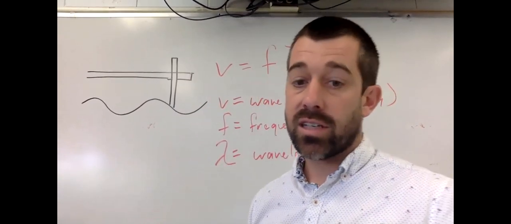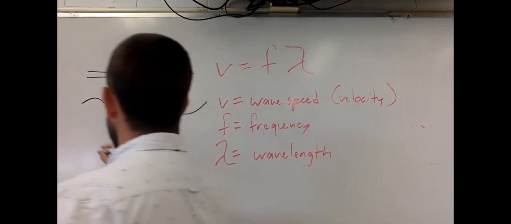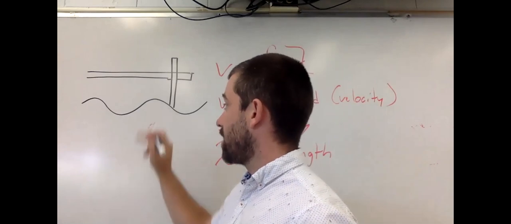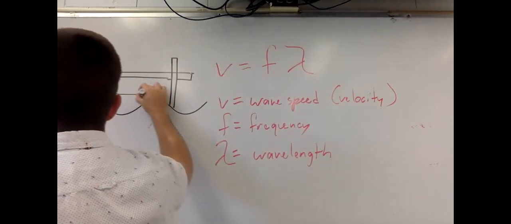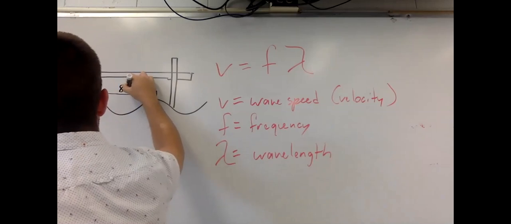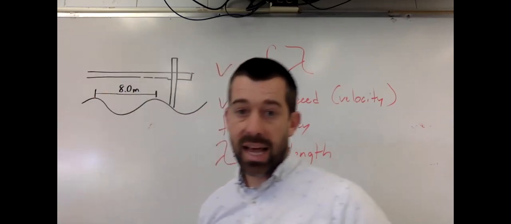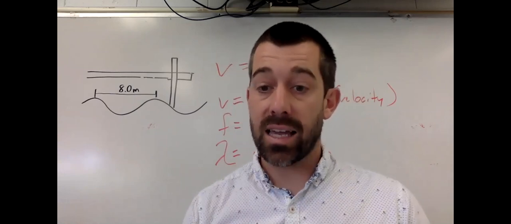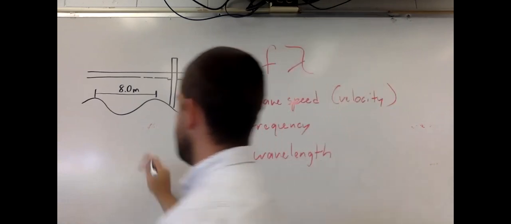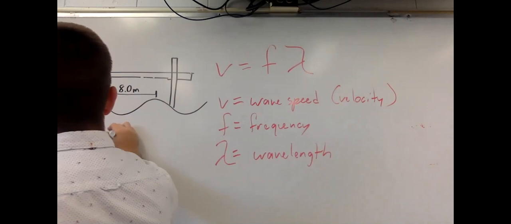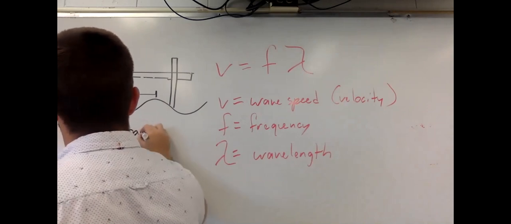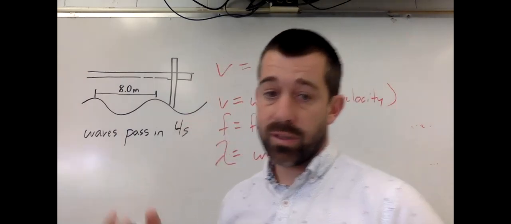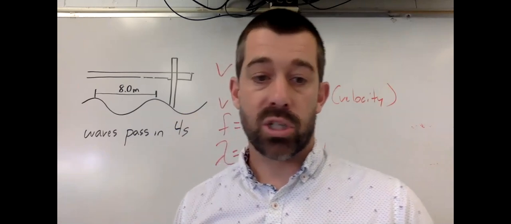And the information that it tells us is, first of all, it says the wave crests are 8 meters apart. Now, if I've watched the video before, I know that the crest is the top of the wave. And so I'm just gonna do this, and I'm gonna label that as being 8 meters apart. The other thing that it tells me is the time for a wave to pass by is 4 seconds. Okay, I can't really add that to my picture, so I'm just gonna write it out.